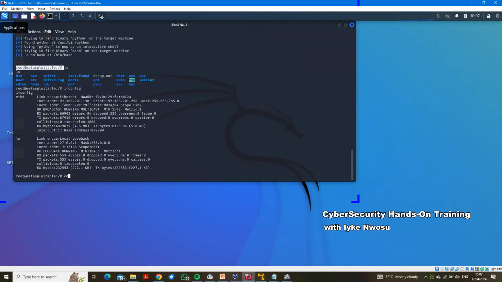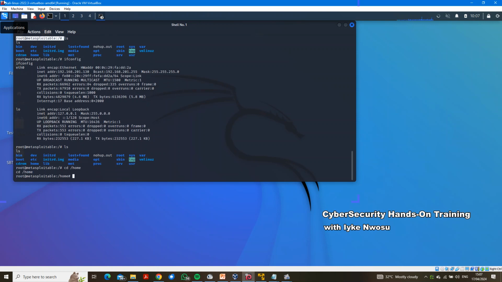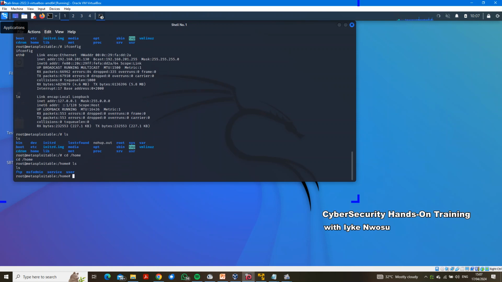Yes. We're already in their roots now. This is their roots. That's why we did ls. If you want, you can view the home. You do see the root, home. We're in the home now. We can do ls, but I don't know if there's anything inside. Okay, there are files inside. FTP, MS. There's even the user file. Let's see if there's anything inside the user file. You can even change the password of the system. That's suspicion.